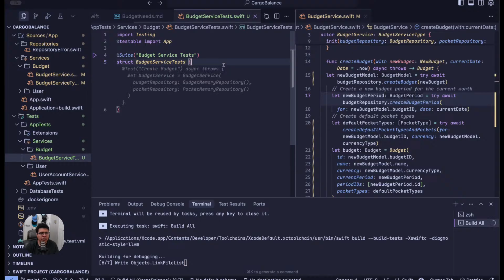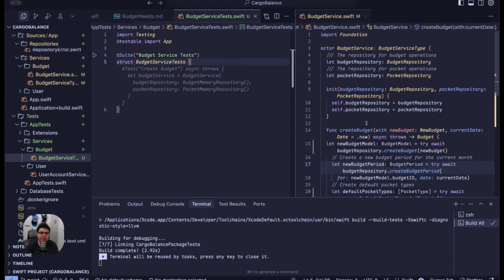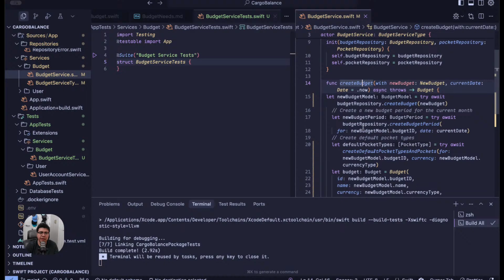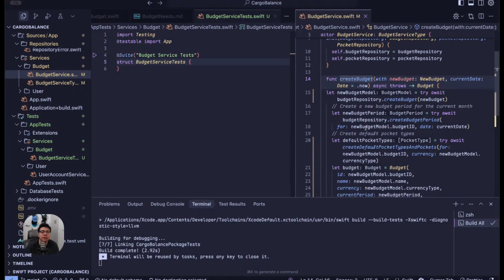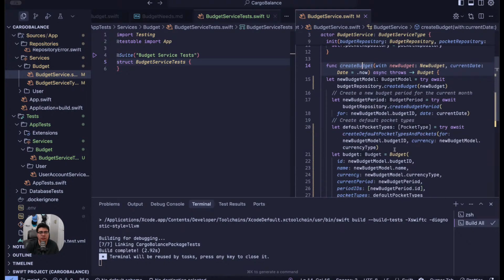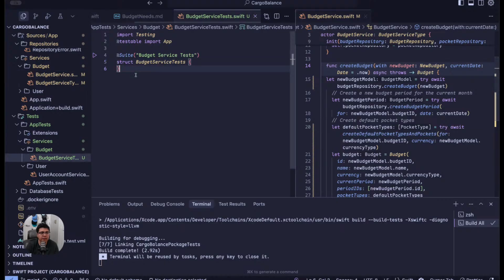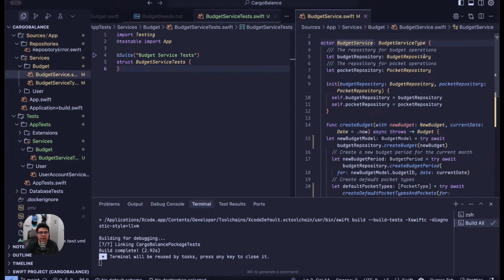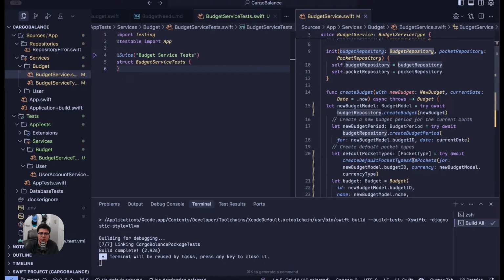So first things first, I don't actually want to test the create budget thing because create budget actually depends on smaller functions. So first I need to write an extension on budget repository, maybe? Hold on. Actually, a new budget, I think, because that's what I use to take in. I guess I really just need a budget ID and a currency type. Okay.